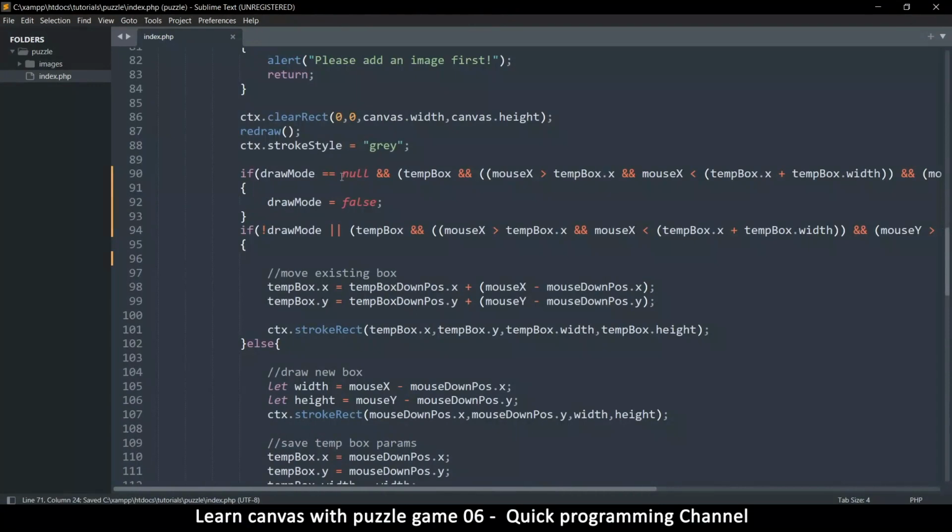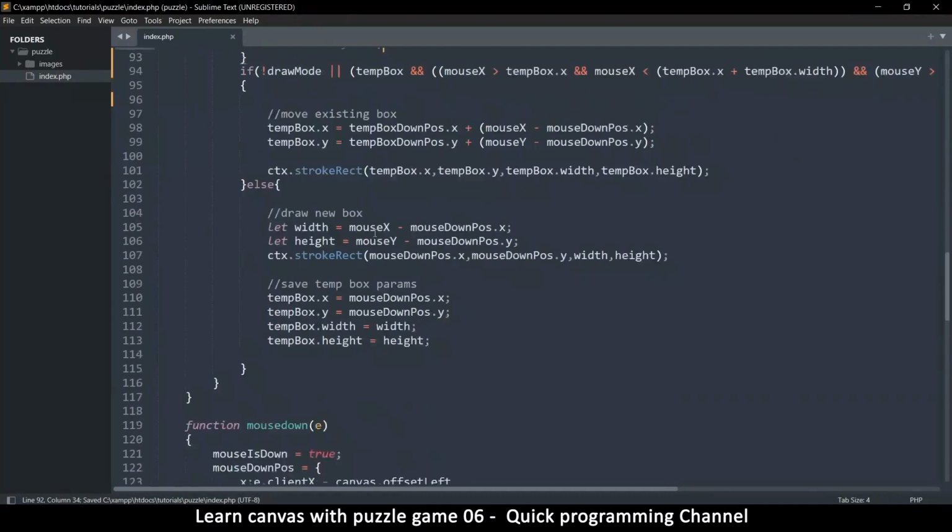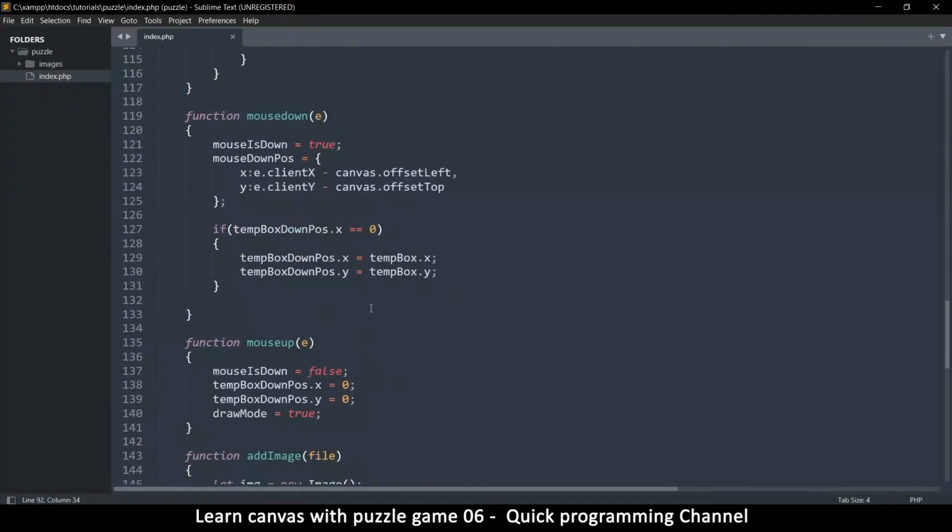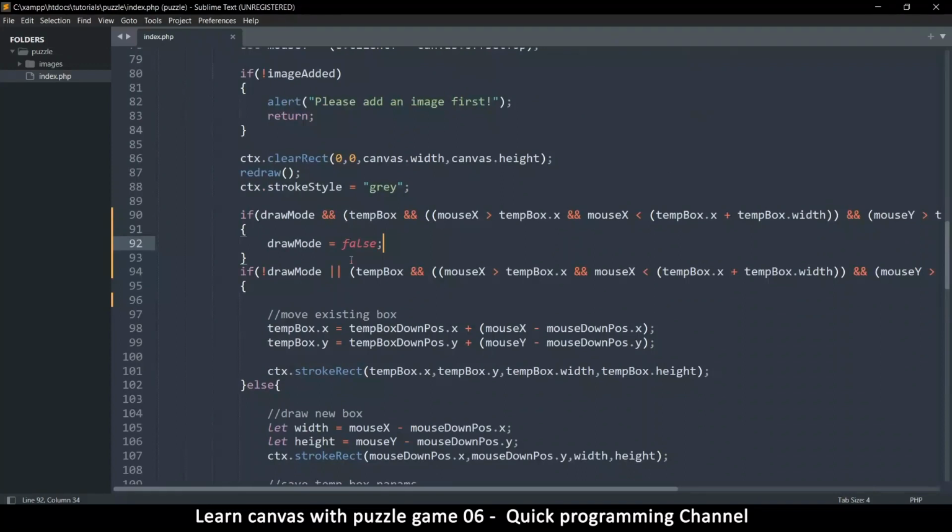So if draw mode is equal to true here, so draw mode is true, and this happens, then it means we set it to false. And once we set it to false, we can only set it back to true when we release the mouse button. And then here all we need to know is if draw mode is false, then we can move in this direction.